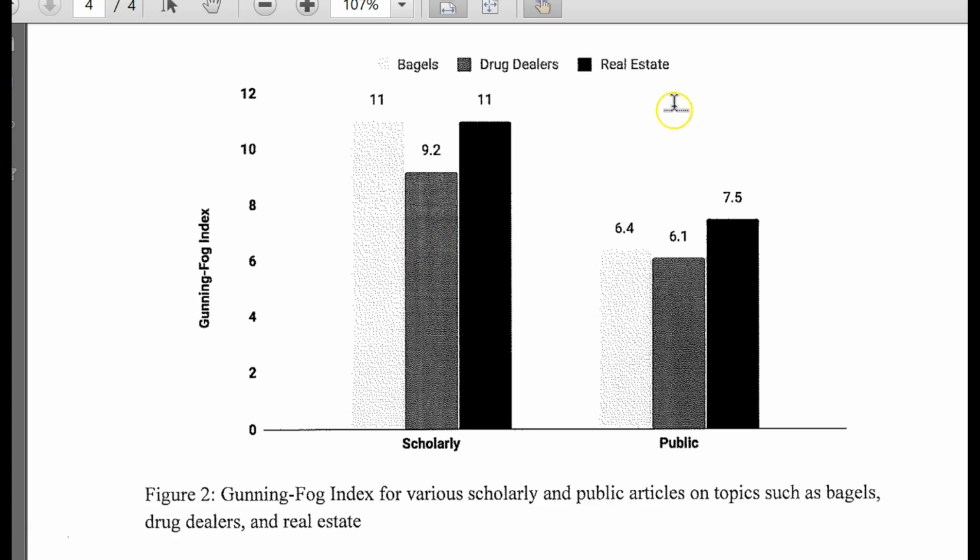One last recommendation when we're looking at graphs: use consistent numbers of decimal places, so I would make that 11.0 if possible. And for sure, I would definitely include what the Gunning Fog index is, what the range is, and what a score of 0 would mean, and I think it goes up to 20, and what a score of 20 means. Does 20 mean more complicated or less complicated?